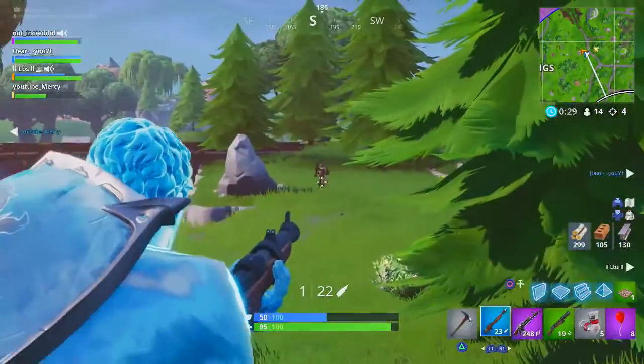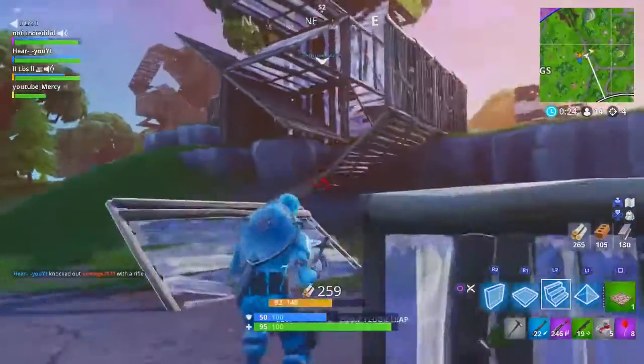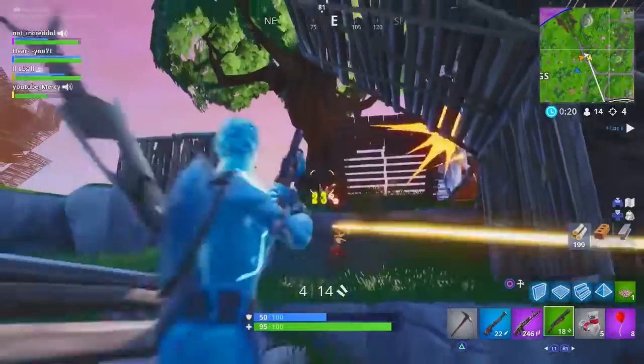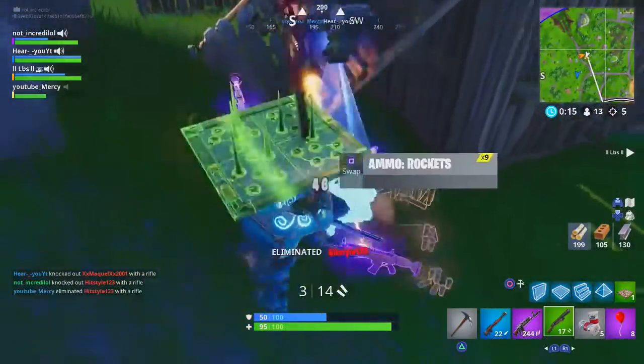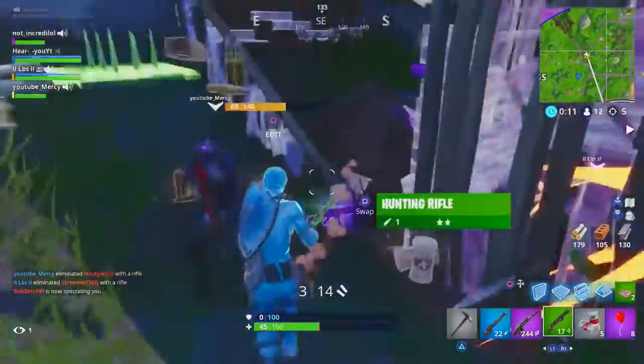Bro, there's a full team. Oh, he shot a rocket! There's like five teams, bro. Okay, I think this is everybody left in the game, guys. Yeah, there's a guy on me. Knocked another one. Nice. Whoa! Did you kill that guy? Oh my god!